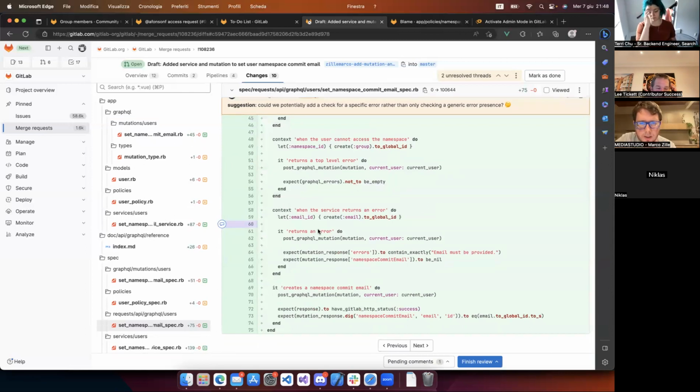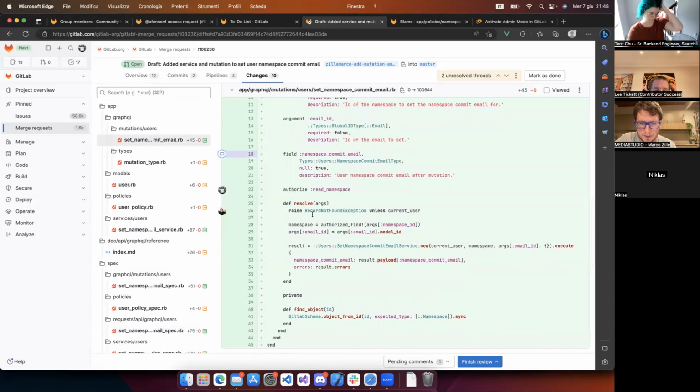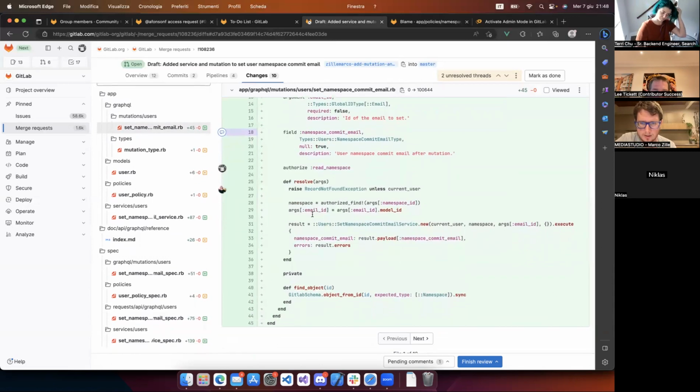So when the user cannot access the namespace, we are overriding the namespace ID in this instance. This is another error, and it's a different one. In theory, the authorized find should fail, so we would get a 403, and that's a top level error.